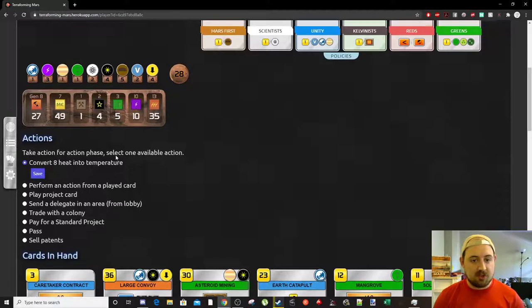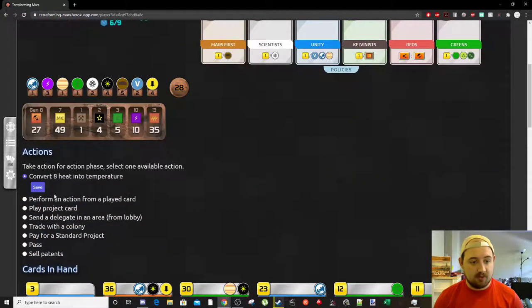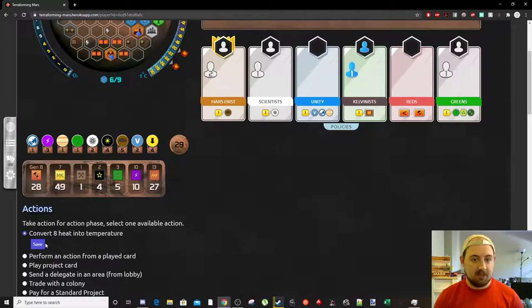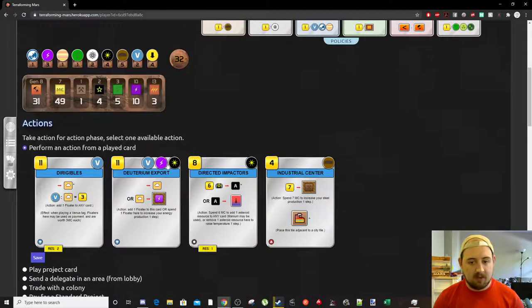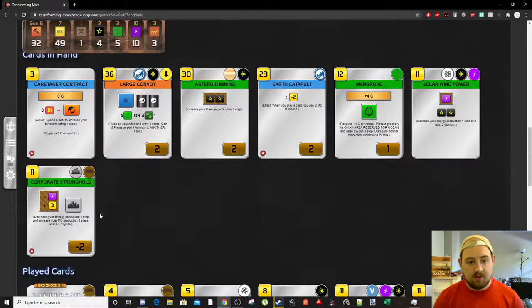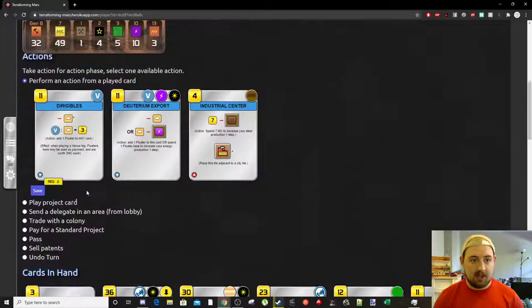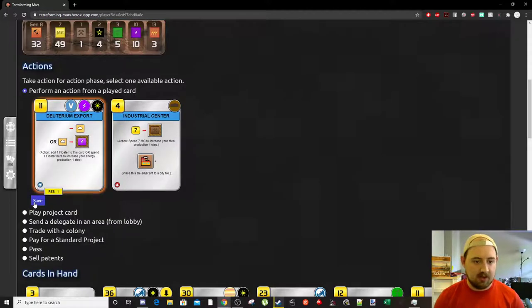So we have so much heat. We have 35 heat. Oh my god. I'm gonna click the button a bunch of times. Heat the planet. Heat the planet. Heat the planet. Heat the planet. Wow. And then if I do this action, this heats the planet. I don't think I need more energy production, but I'm not playing anything that is from Venus, so I guess I'll get my energy production higher.